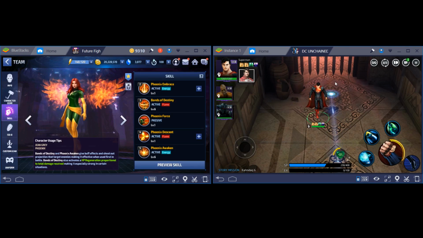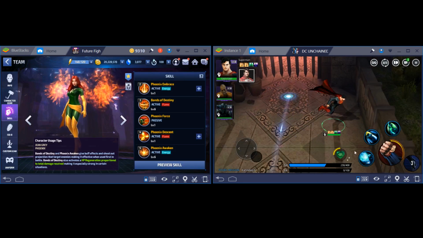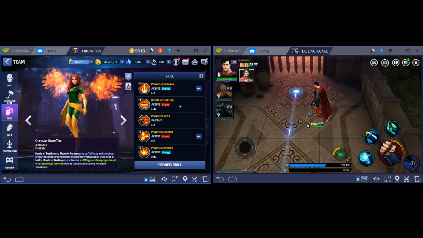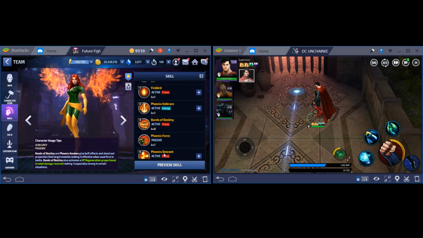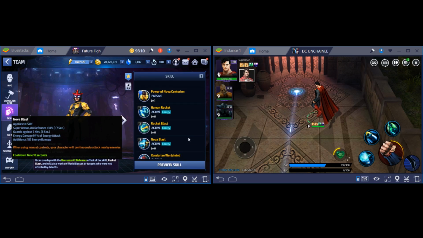That's where you gotta use your skill. Whereas in Future Fight, you don't have any of that. You don't have dodge. You can do this. Saw that? That's a dodge. You could dodge your opponent's abilities. Whereas in Future Fight, you just hit 4 skills and your iframe takes care of it. And then you have broken characters like Nova, who hit through your iframes and just kill you regardless.